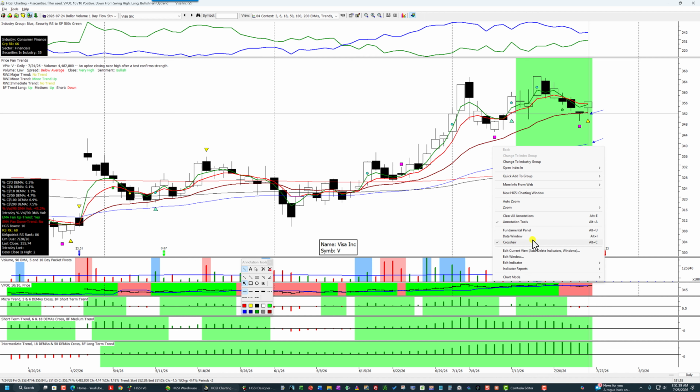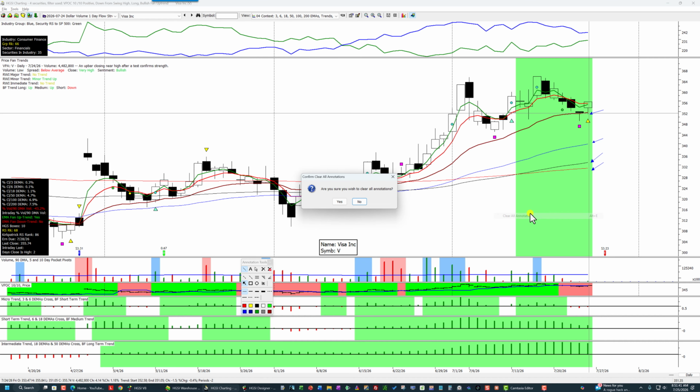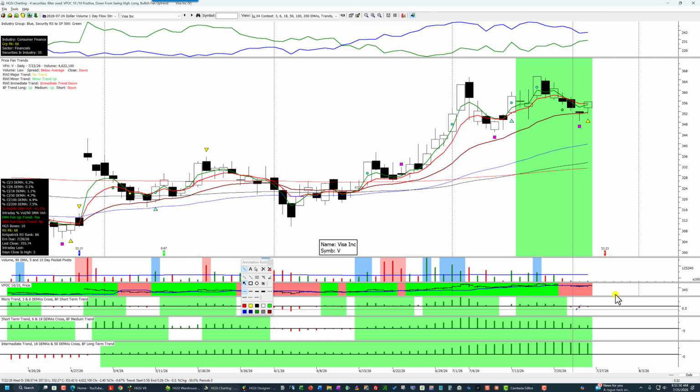Clear all, I should just use alt E, it's a lot faster. Anyway, this has pulled back, but look here, the short-term trend is negative on this pullback. But here is the setup. What do we have here? We have a test and a confirmation of that test yesterday. So in a mixed to weak market yesterday, this stock, Visa, looks like it's setting up to go again.